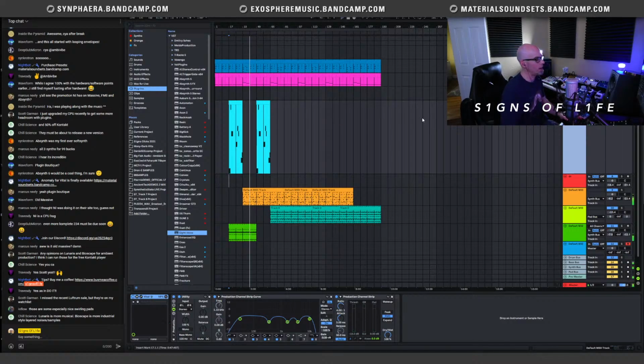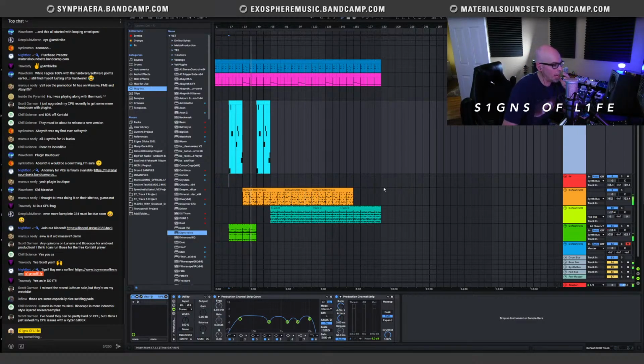Yeah, I would say that, Chill Science, I would agree with that. Bioscape is more organic, more textural. Lunaris is more like, Luna.